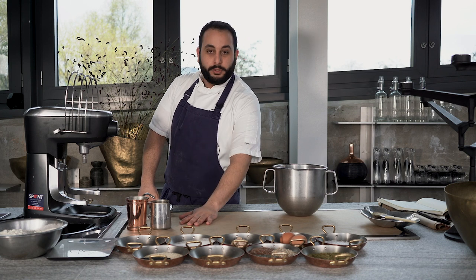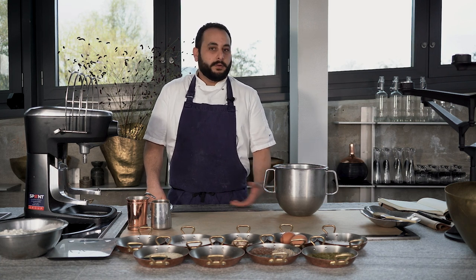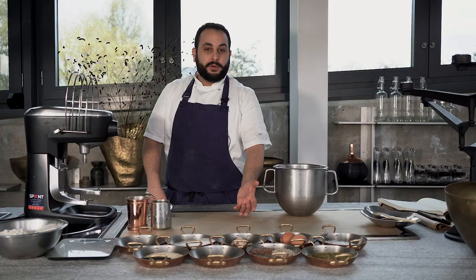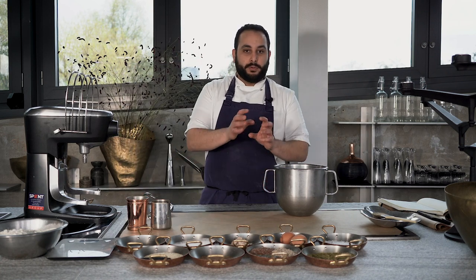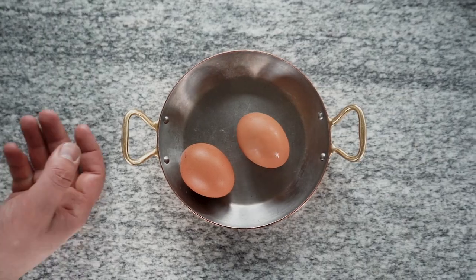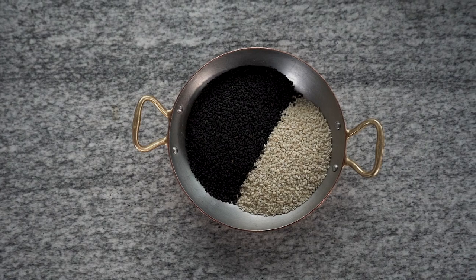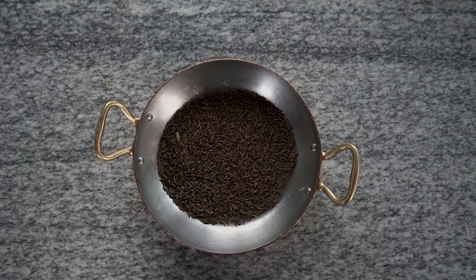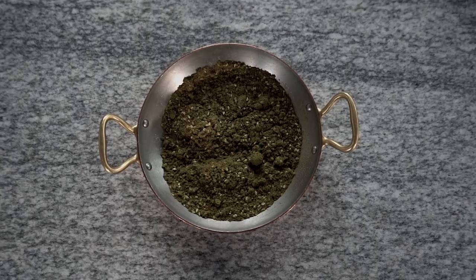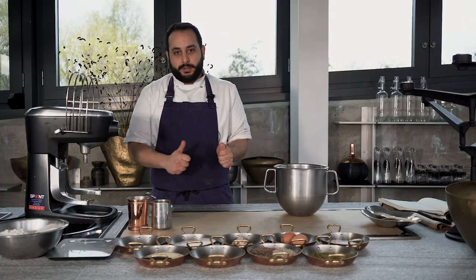For the dough we will need ice water, cold water, eggs, and oil — try to find the most natural flavor oil; olive oil is not needed. Then fine salt, sugar, and fresh yeast. If you cannot find fresh yeast, dry yeast is good, and we will write how to change the scale and the weight. We also have eggs. For the garnish, we use black and white sesame, caraway seeds, a mixture of seeds — pumpkin, sunflower, and linen — a bit of za'atar, which we use a lot in our style of cuisine, and sea salt just to have a bit of crunch.